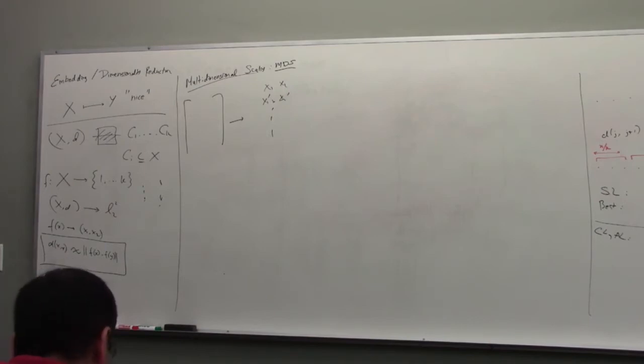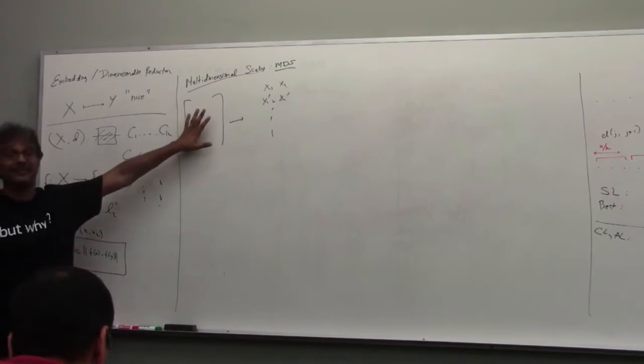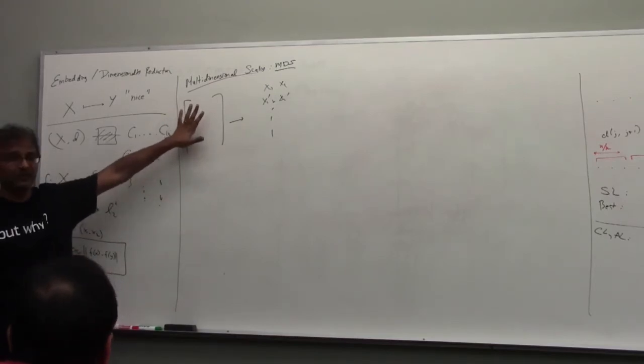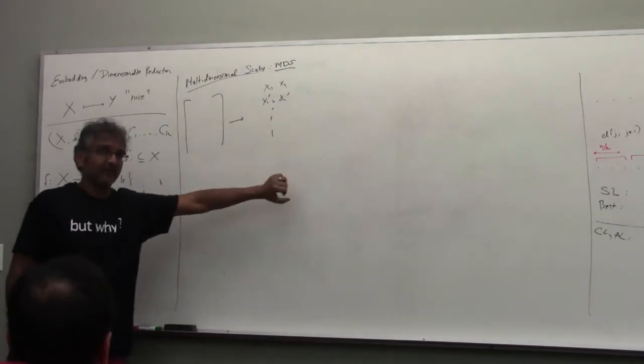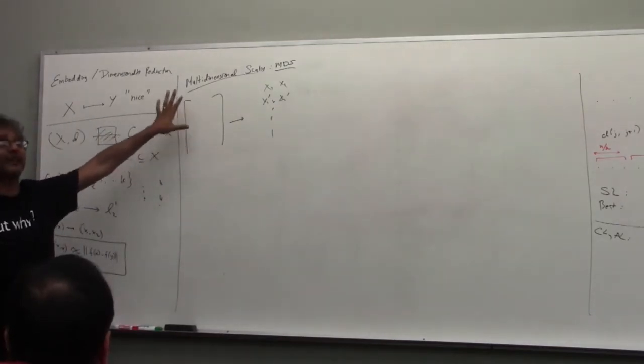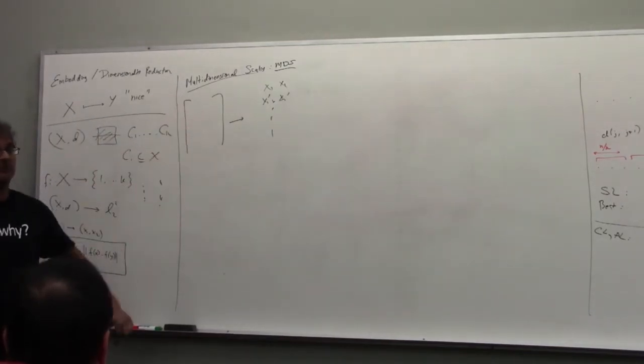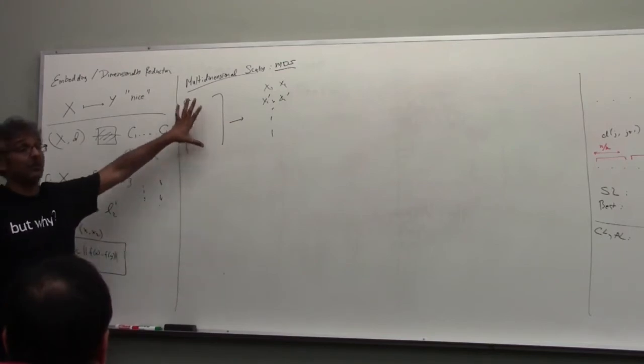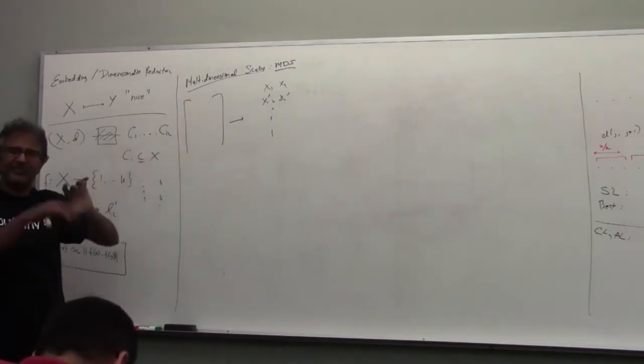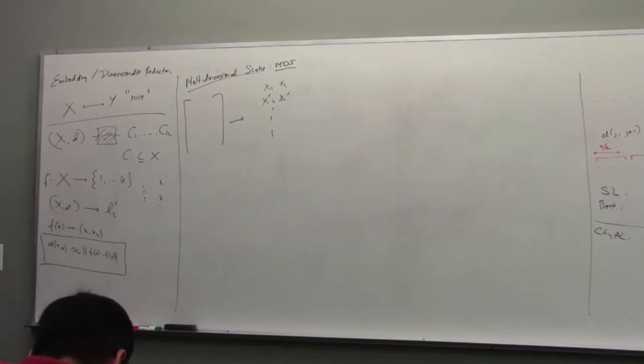And again, depending on who you ask, there are different ways of thinking. Some people think of MDS as the case when this in fact is a Euclidean space, but it's very high dimensional, and you want to map it to a low dimensional space. Some people call this a metric MDS when this is an arbitrary metric. Some people distinguish the case when this distance may not be a metric. There are all these different sub-cases, just historically how they came out. But fundamentally, they're all the same question.